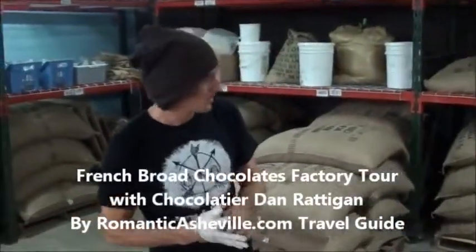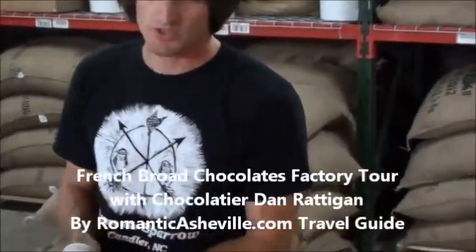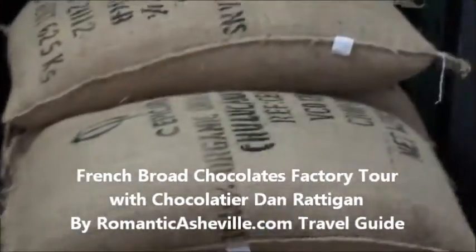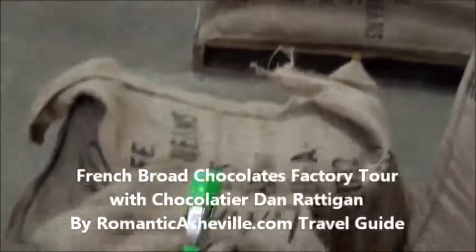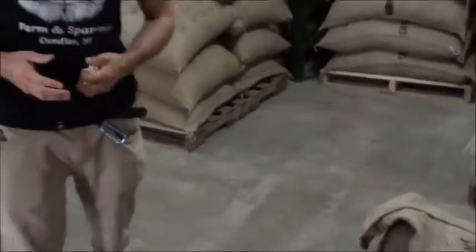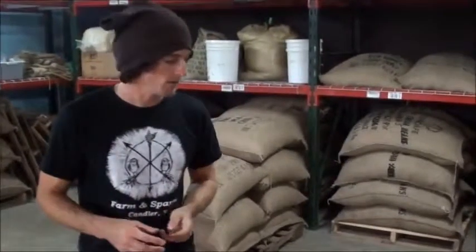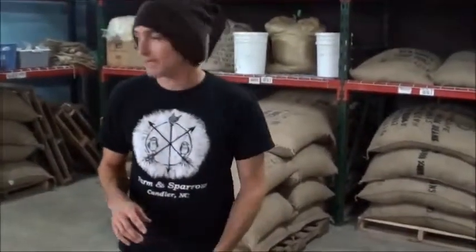This is our cacao. We got an importation from Peru, from Piura, which is the northern province of Peru. We buy from Cepi Cafe, which is an association of cooperatives that helps get smaller cooperatives' products to market. They have the marketing power and the logistics capabilities to do what smaller co-ops can't. So these are all organic certified and fair trade certified beans.